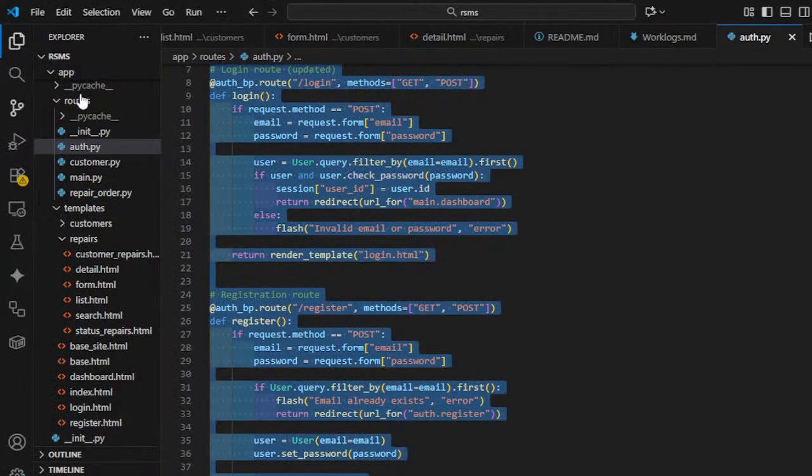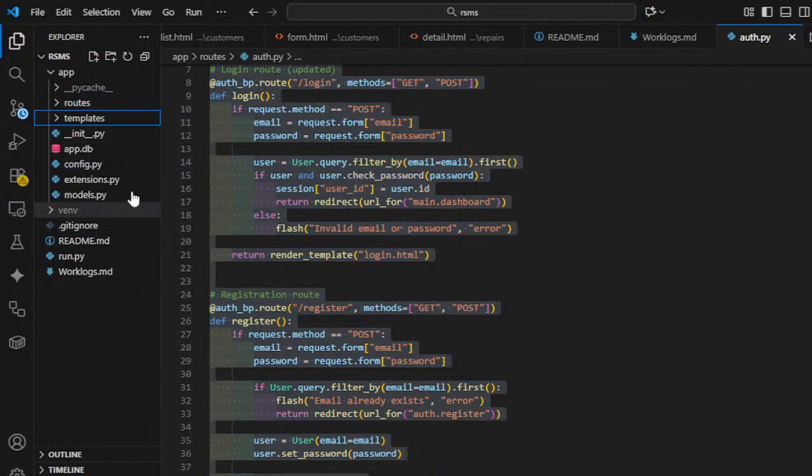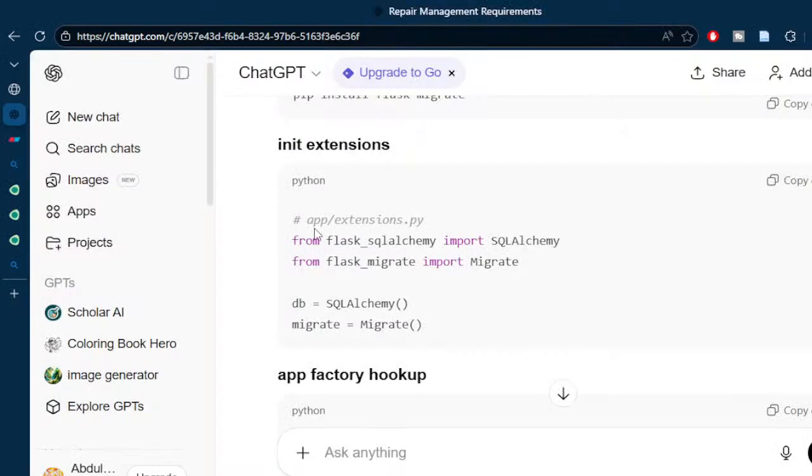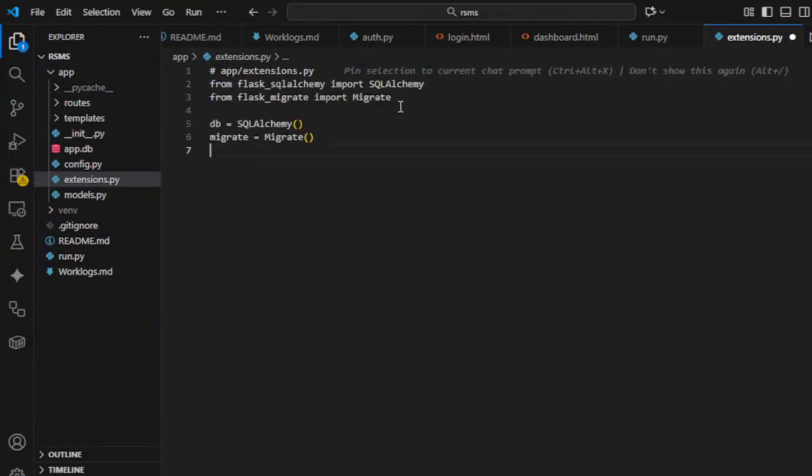I think we created this file, didn't we? Yes, we do have this file, and inside this file we should be adding these lines, and I can do that safely.